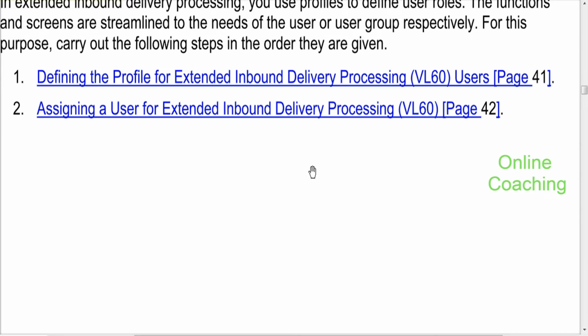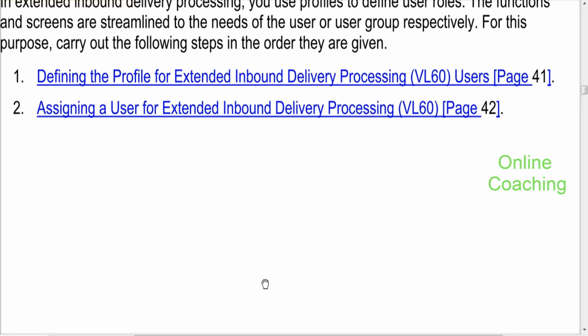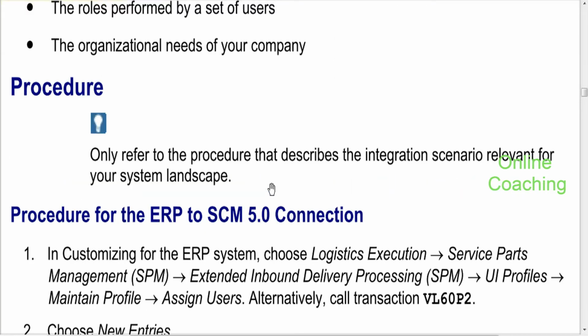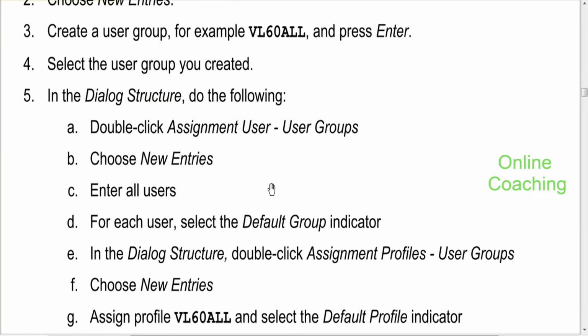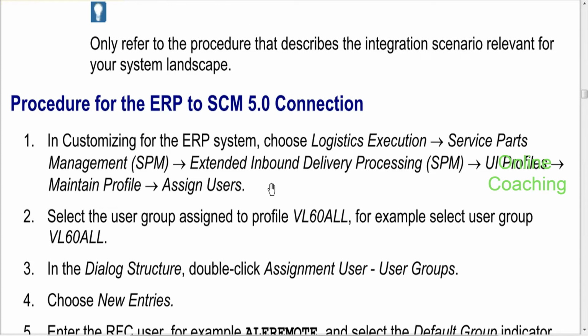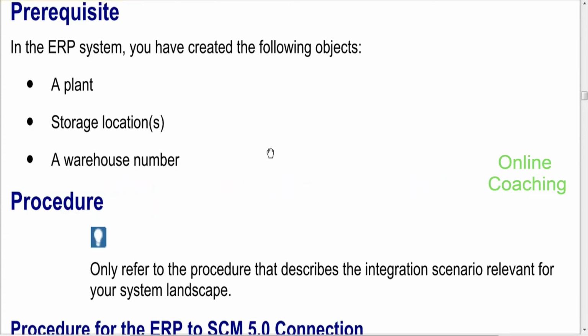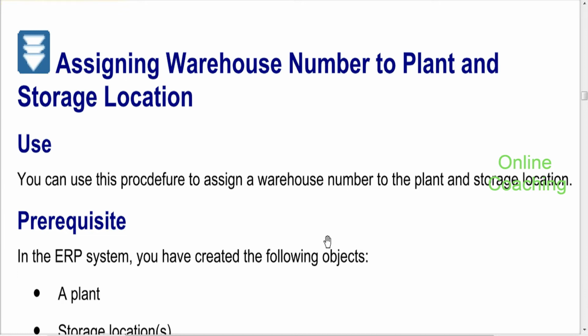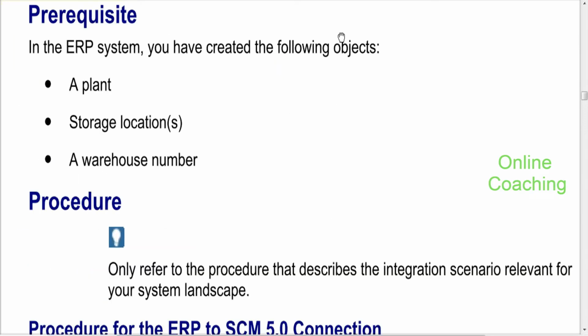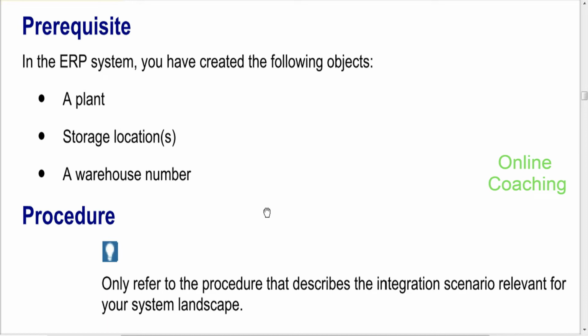So anyway, we'll define this later for the extended delivery processing, where we can go and assign what I was talking about. So this is not actually required as of now. I was talking about assigning only certain users who can process the deliveries in the extended delivery processing. The actual configuration comes from page 43 onwards, where we'll be configuring the plant and storage location combination to the EWM. Is it clear now? Yeah. Okay.